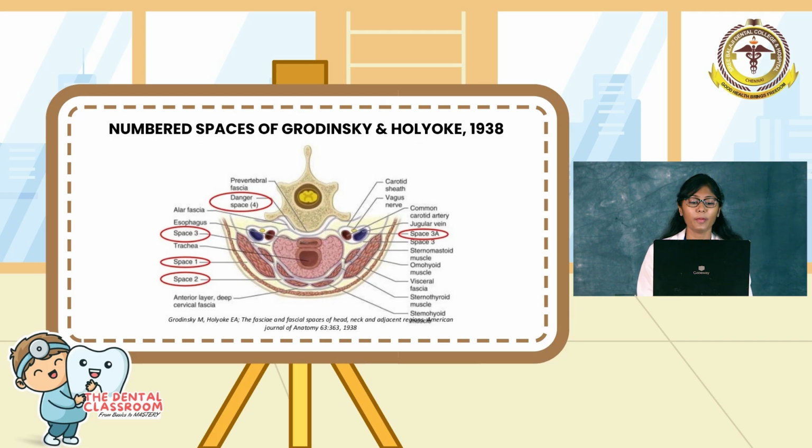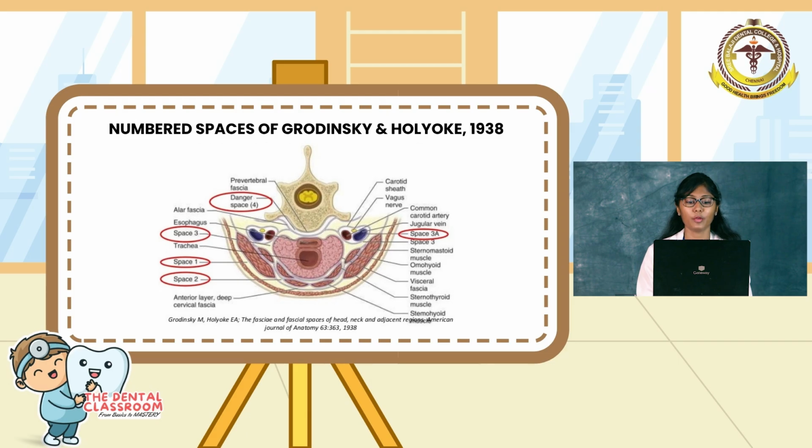Space 2. This space surrounds the cervical strap muscles. It lies superficial to the sternothyroid-thyrohyoid division of the middle layer of deep cervical fascia and is between the sternohyoid-omohyoid and sternothyroid-thyrohyoid divisions. Space 3. This space is superficial to the visceral division of the middle layer of the deep cervical fascia. It includes the pretracheal, retropharyngeal and lateral pharyngeal spaces. Space 3A is a subdivision that corresponds to the carotid sheath.